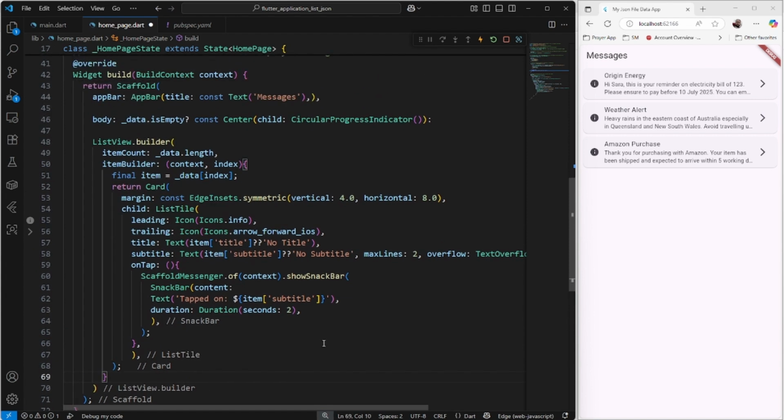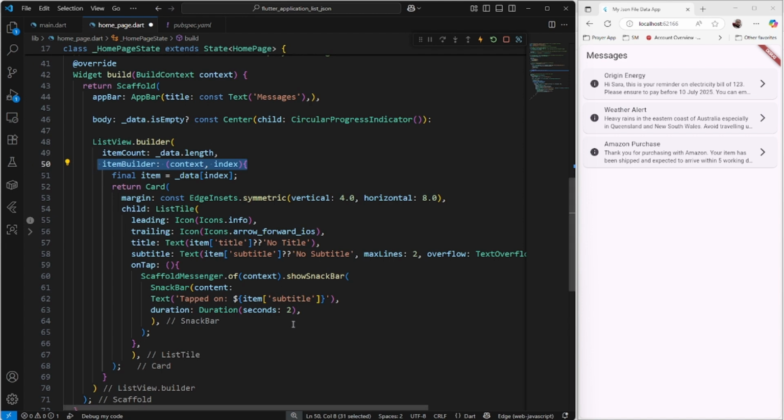So basically what we have done is, we have created a loop in the list view, and with this loop we go through all the items, and in that reference it will create that list tile. And in the list tile, in that loop, if there is no title, just display no title.